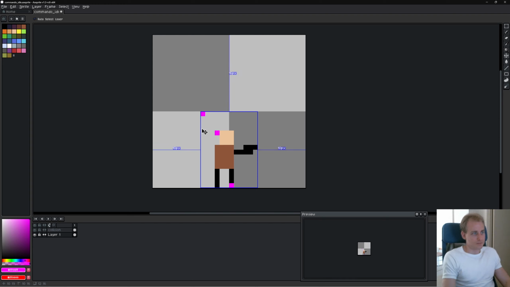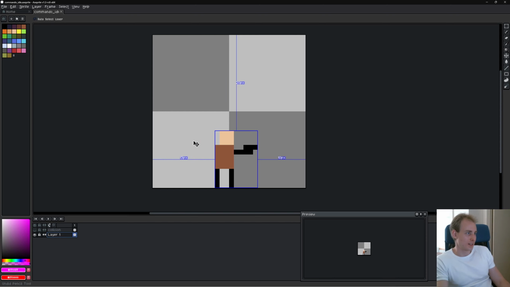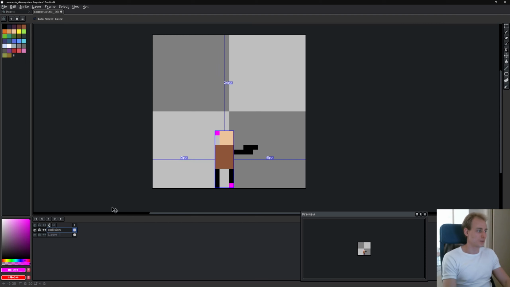So it's gonna be the same no matter where this is, right? Oh wait, no it isn't. Or is it? Oh no, it's different. Yeah, so this is different depending on what's in the layer.